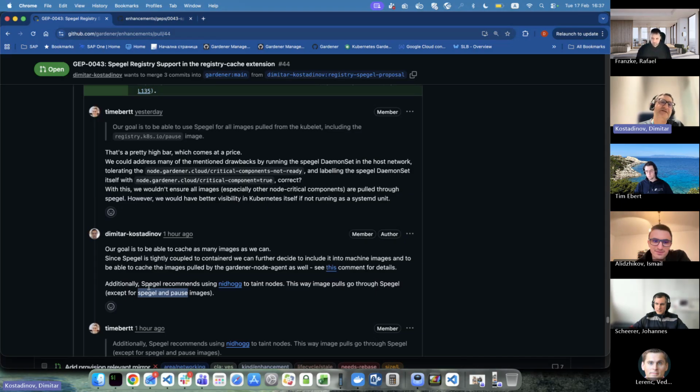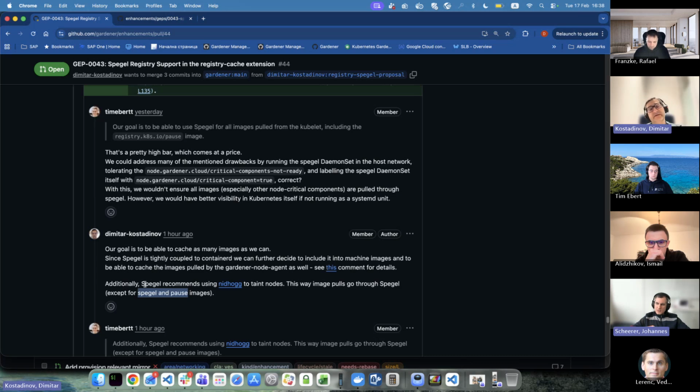It's not part of this proposal because I think it's too early for this. It's not mature enough. Yeah, we can have some influence in Garden Linux, but not in Flatcar or Ubuntu or any other OS, what they ship or what they start by default or not. Yes. But we can include it in the Garden Linux images.